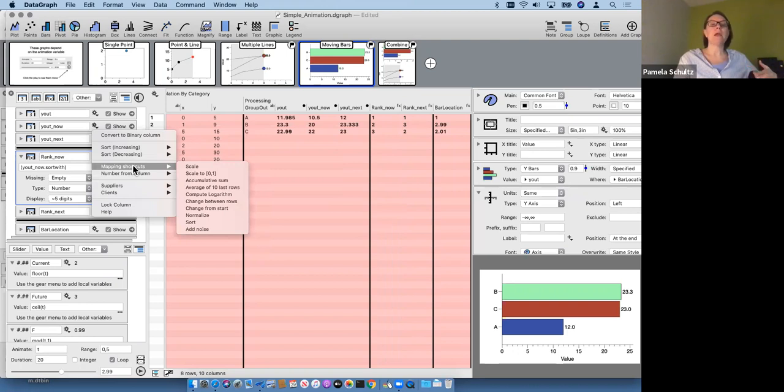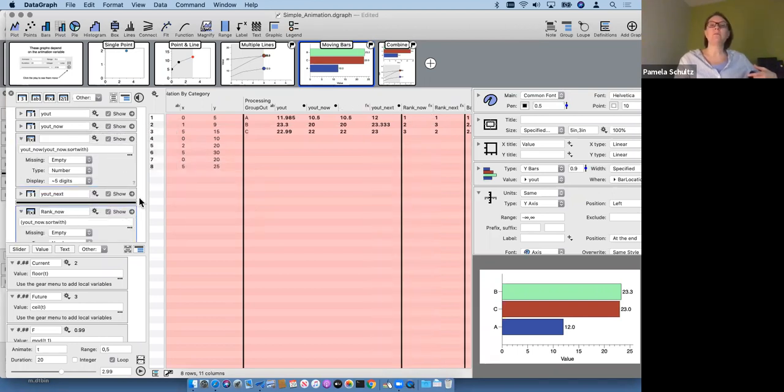And one of these is to be able to sort the data that you have. So if I go to the map, click on the gear menu, go to mapping shortcuts, click sort, an expression column gets created that is the sorted version of that data. So this is the one that I just created.